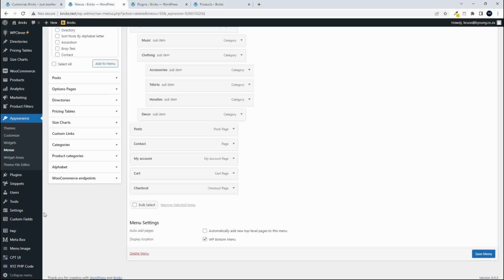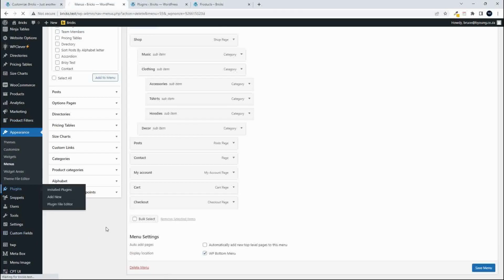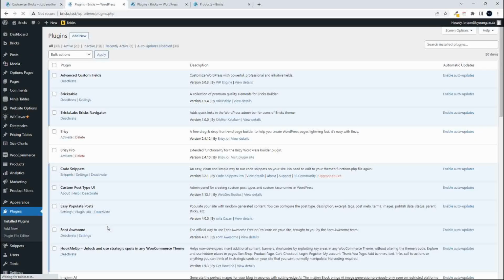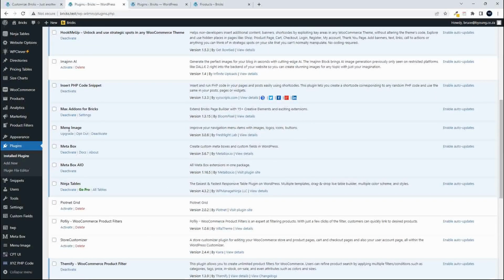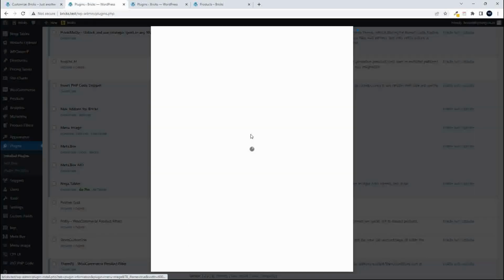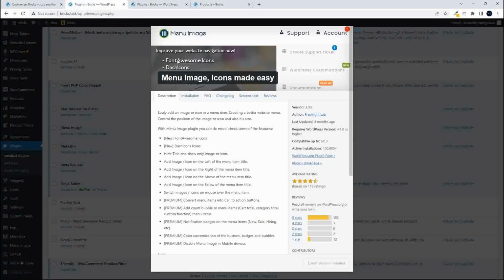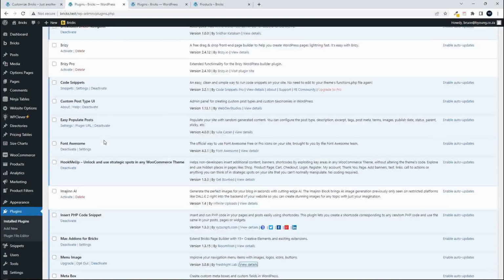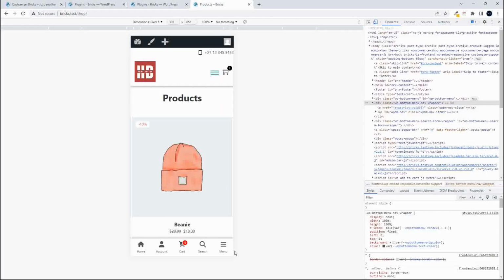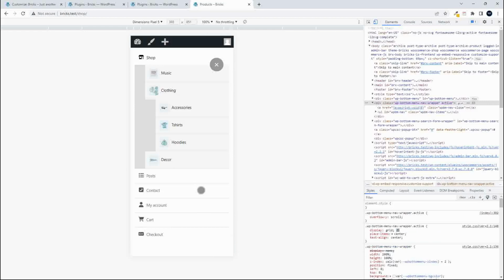And to make that all work, I'm going to head back to plugins quickly, and I'll just show you once again the plugins that we used. So the plugin that we used was the menu image. So the menu image was the plugin for the icons on the menu, and the other plugin we used at the bottom was the WP bottom menu. And in the description below, I'll add the styling that was used for the menu, and I'll also include the names of the plugins that we used and links.